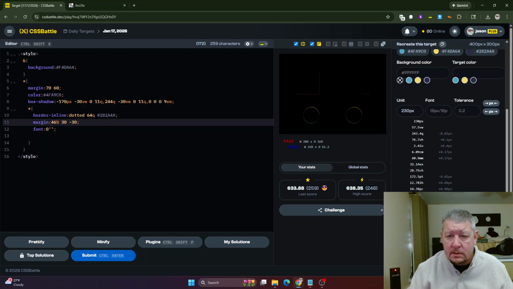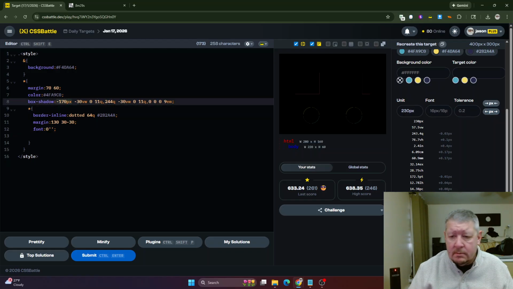Nope. 46. Maybe. Nope. 7. That's worse. 6.5 probably works, but that's not saving any characters. That won't save any characters because we don't need that one anyway.